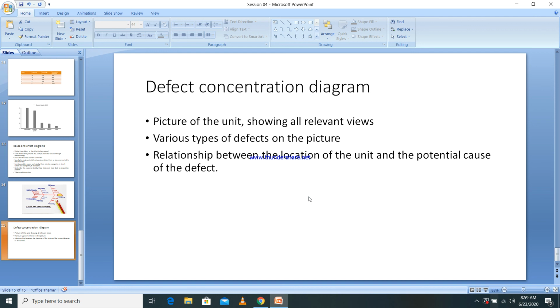So all these magnificent 7 tools you can use in your process in order to monitor your process, to find out the causes, right? Find out the causes which are responsible for defects, or find out the causes which are responsible for an out of control signal, and then we can eliminate these causes, right? We can eliminate these assignable causes and improve the quality of your process. So I hope you now have a good understanding about the magnificent 7 tools.